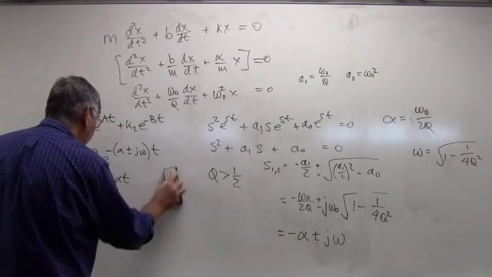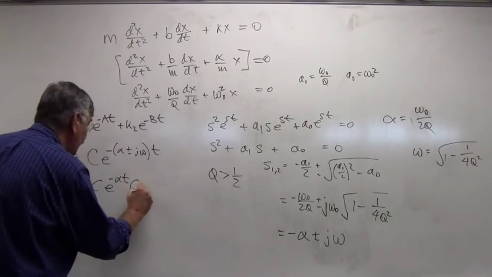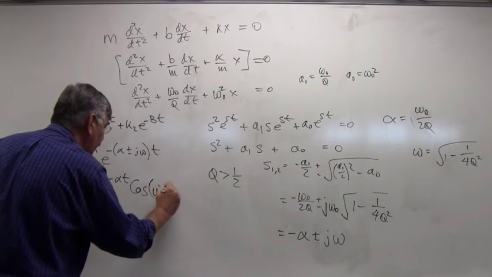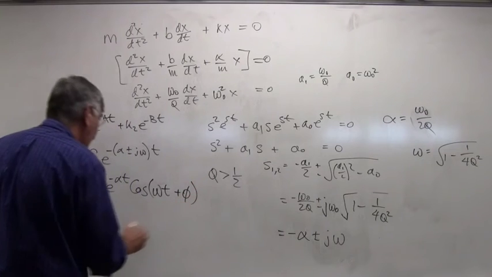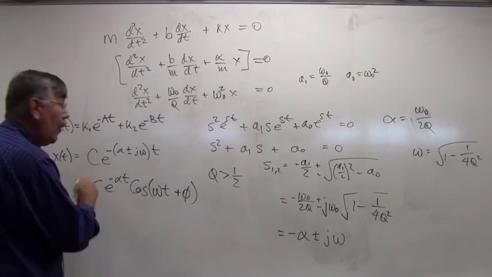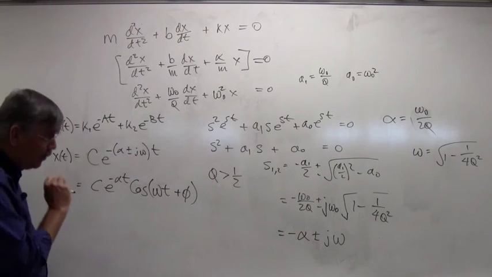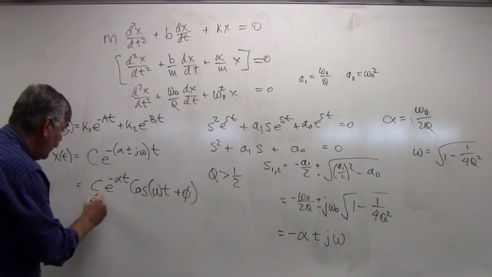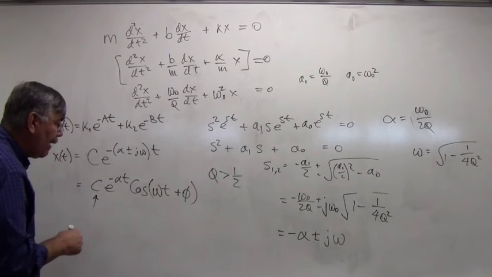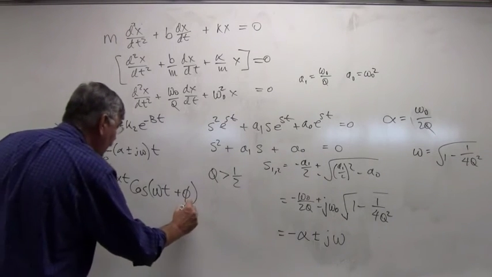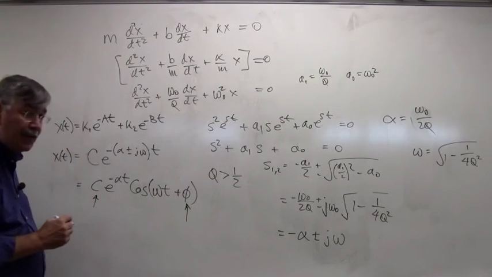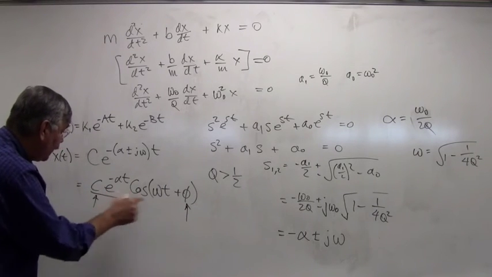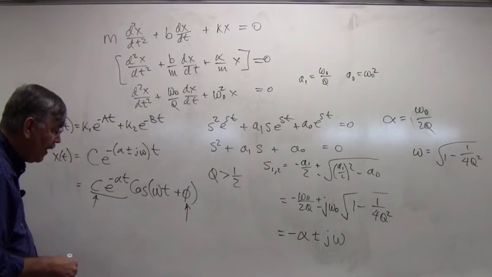If I do that right, we'll talk more about this later, but the most interesting solution, the one that probably provides the most information, is cosine of omega t plus phi. So this says that in the case where Q is greater than a half and all those other conditions hold, we've got two coefficients, C, which is the amplitude of a sine wave, and this is the phase of a sine wave. And this whole thing is like the amplitude as a function of time.